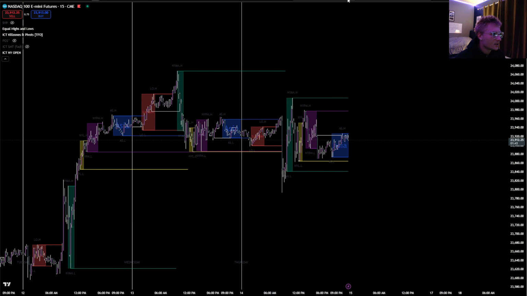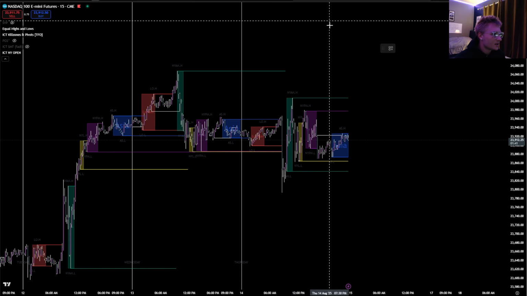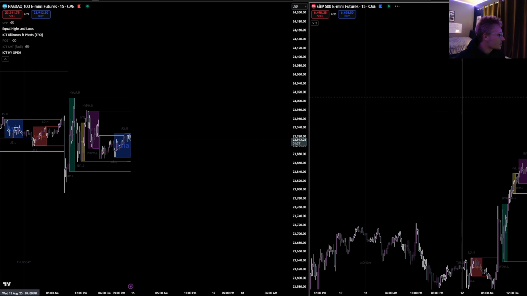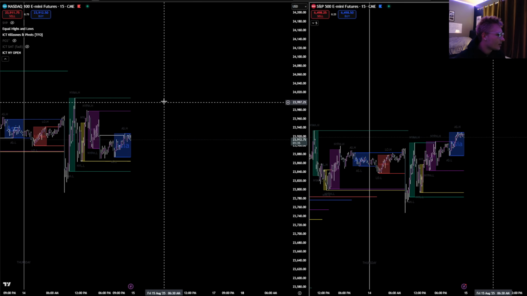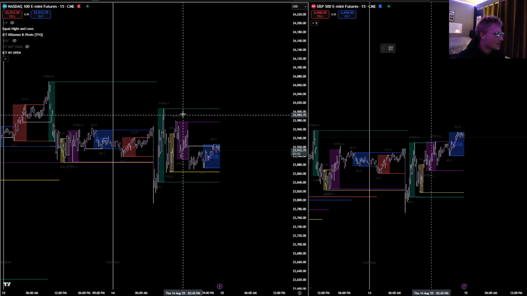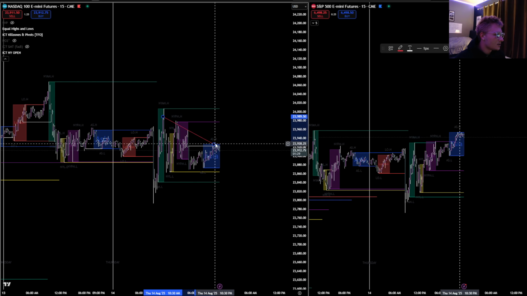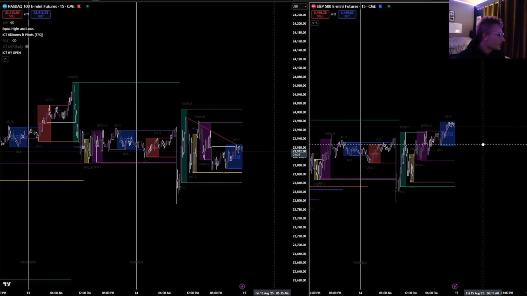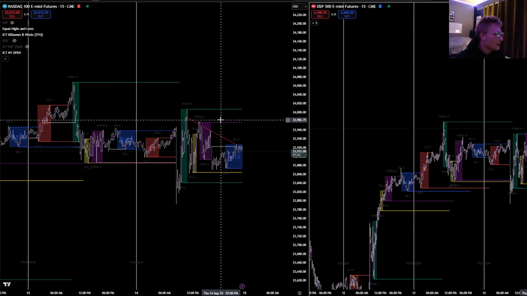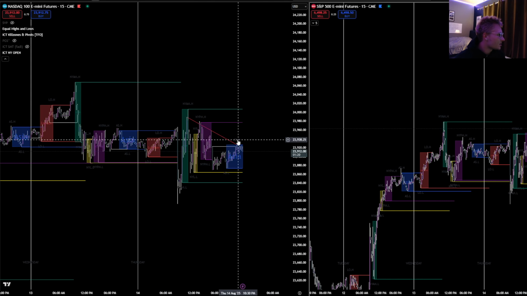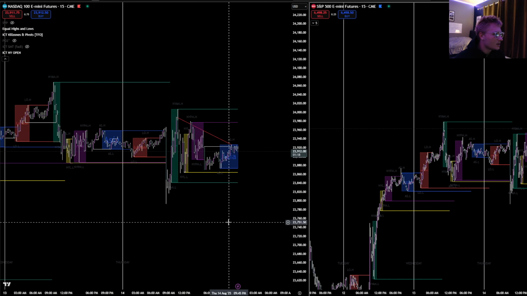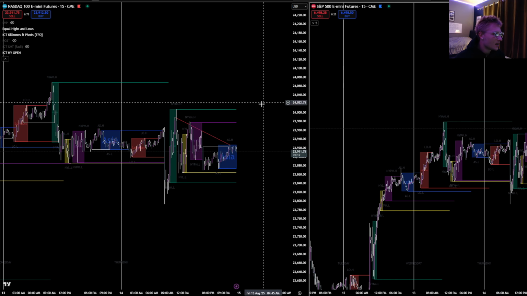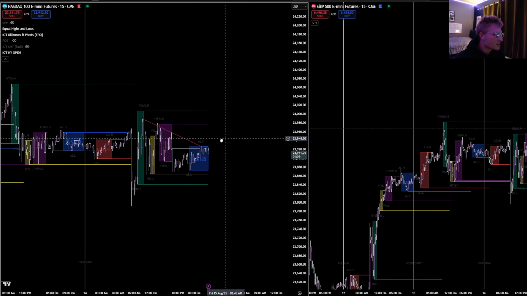So for example, right here, the assets are actually very uncorrelated between ES and NQ. If we pull up ES here, you can see right now we actually currently have an SMT at these highs just like this, very uncorrelated. So we'll see if we keep dumping or not. It is possible that we could dump because ES took out all of this session liquidity and left the SMT, bearish SMT. Session liquidity SMTs are some of the strongest SMTs that I use. They give some of the best reactions for bias.